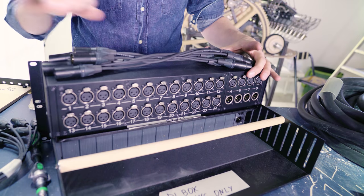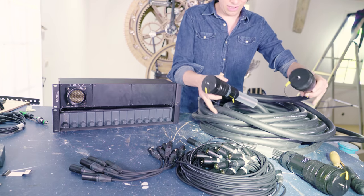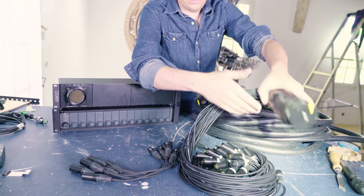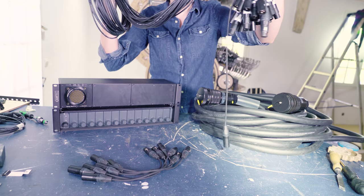So here are custom XLR cables in different lengths. Wow, look at that. So here's the boa constrictor that will go from the Marble Machine X to the studio or live mixing console. And here's the end of the boa constrictor. This is called a spider. A lot of animal references. And here come all the audio channels out.